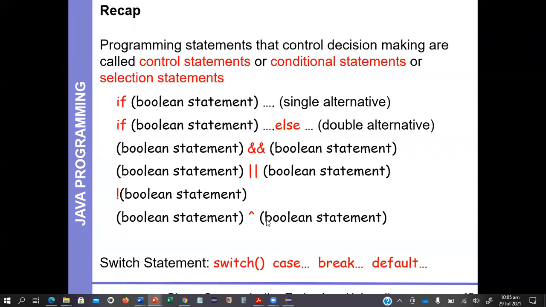And then we have the exclusive or, which is only true if you evaluate the conditions and one is true and one is false. Sometimes it confuses people a bit. So we're taking the whole thing and assigning true or false to the whole thing. Once one is true and one is false, then the whole thing is true. But if one is true and the other is true, that is false. If one is false and the other is false, that is also false. So we say exclusive. It should be exclusively one true and one false.